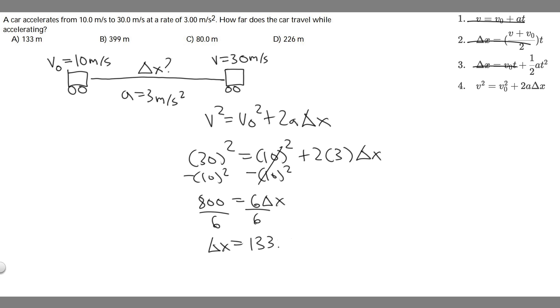And if you do this, you're going to get delta x equals 133.333 and so on, meters. So this is about 133 meters. Delta x is measured in meters because it's a distance. So you're going to get 133 meters.